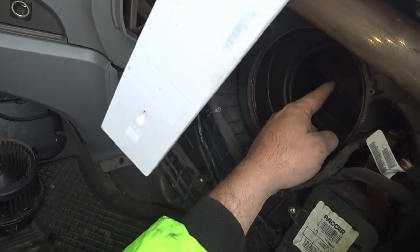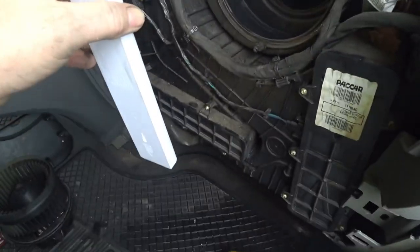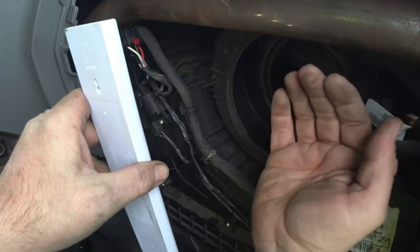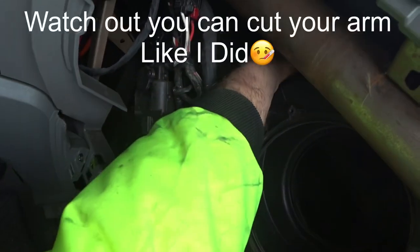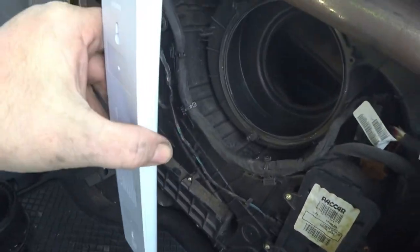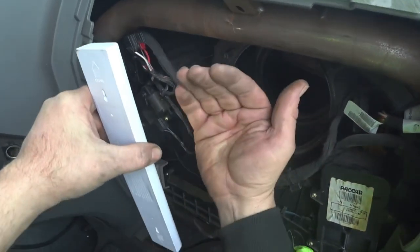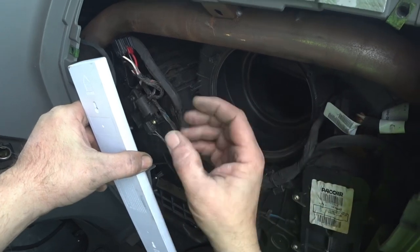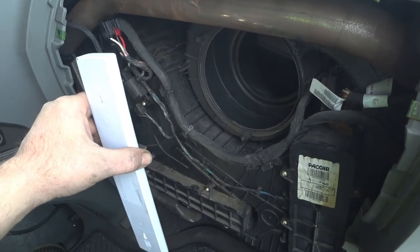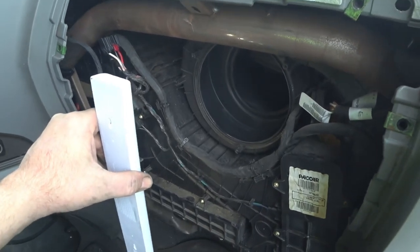I'm not going to be able to video changing the filter easily — you have to stick your hand up through here and reach back to get to it. With my big old monkey paws it's really hard to get back in there. It's kind of curved on the back side, it's about this thick, and then there's plastic on the other side with little holders. It is the worst-designed thing I've seen in a while — no wonder nobody ever changes this one.